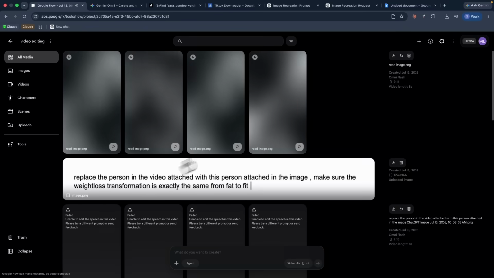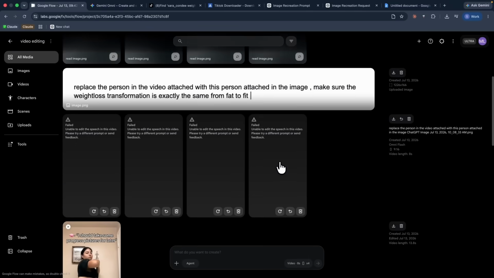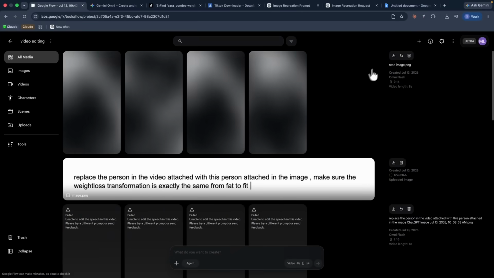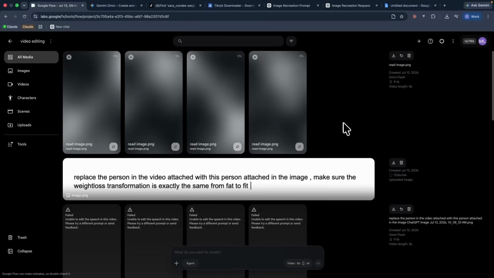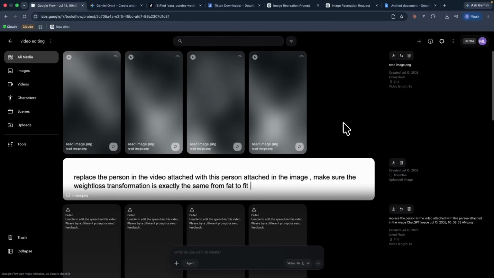And now, instead of it looking at your prompt in here, it's just going to read the reference image and understand what to do from there. Your prompt will go through every single time. So if you guys have been having issues with Gemini Omni, just do this image reference method. See, now it's generating successfully and we will get a finalized video.